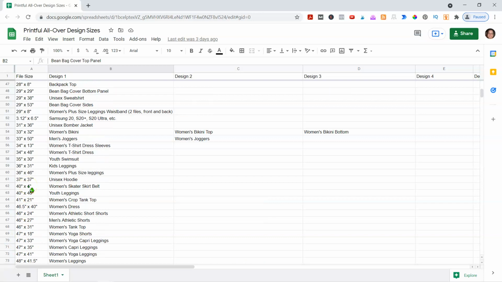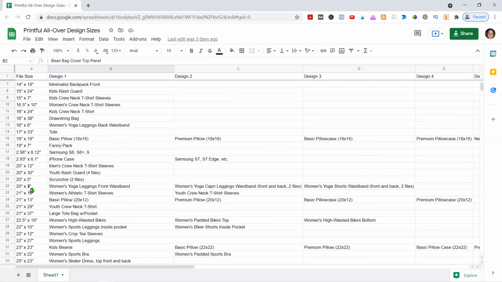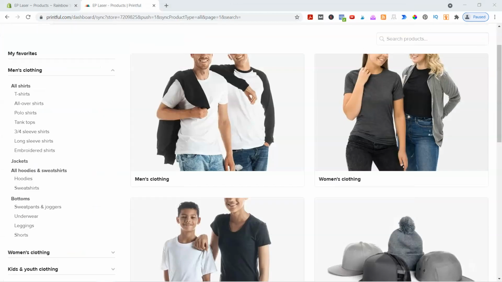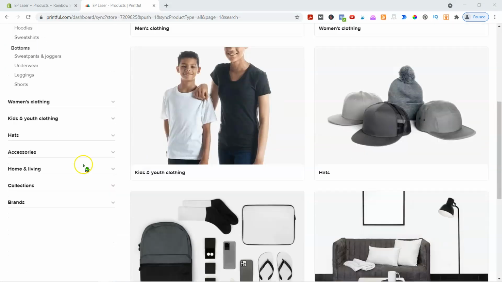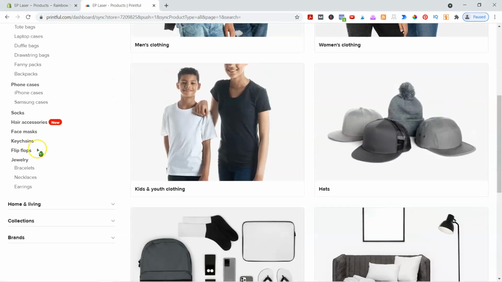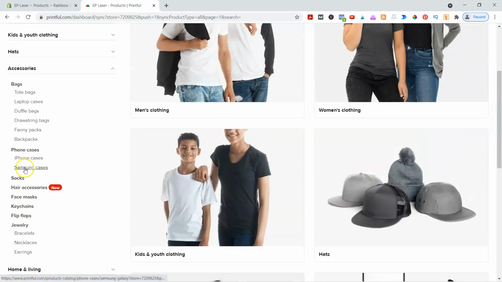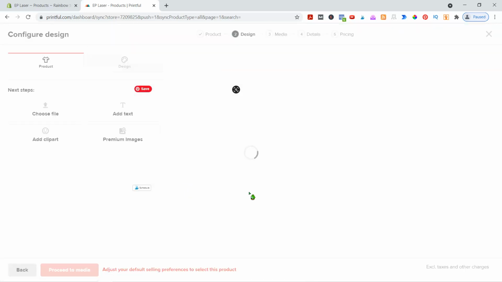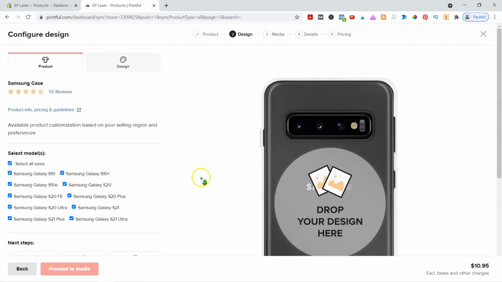We have some phone cases in here that are smaller. Let's see if we can find those. Oh, right here. Okay. So 2.56, like the Samsung S8. So let's do that. Let's come in here and we're going to go to accessories, I believe. And Samsung cases, and we can come in here now, and there's multiple files for what you want to do.